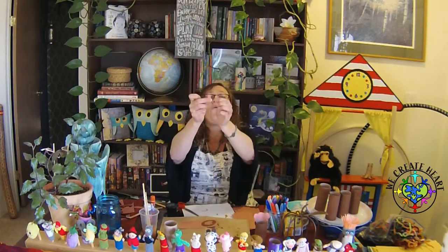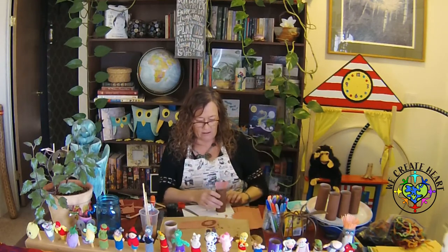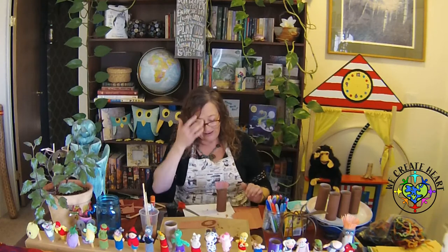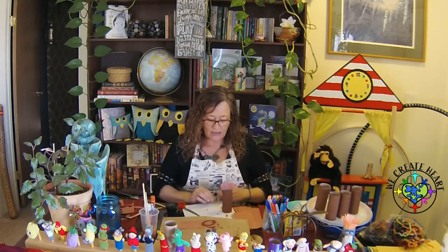So I've got two tiny little feet. They're so little. Oh my goodness, they're so cute. So I want to figure out how to put these monkey feet on my monkey. Oh, this monkey's really starting to come together. He's cracking me up.